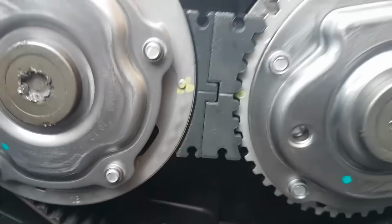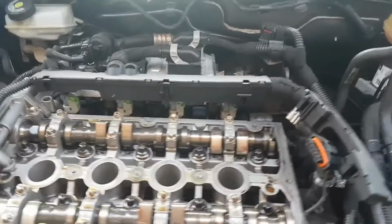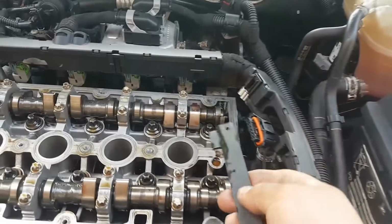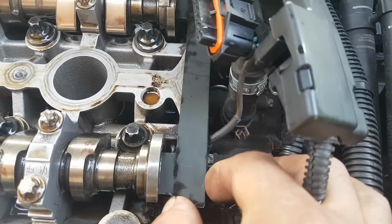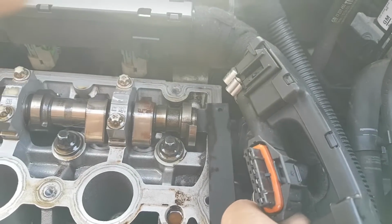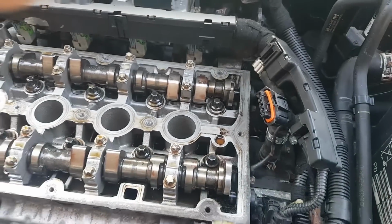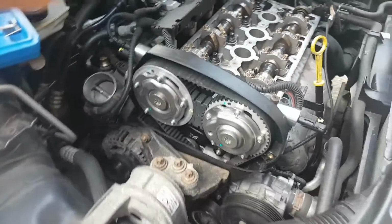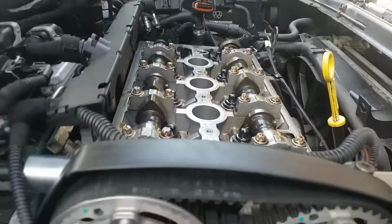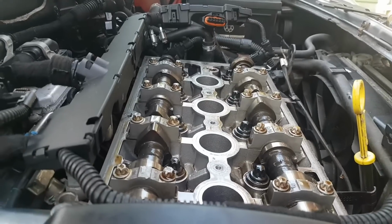Okay. On the sprockets, everything aligns perfectly. Okay. But then on the side, if I try to put the tool in, I can't get the tool in. I can get the tool on the exhaust. Okay. So boom, there it is. It doesn't go in on that side because the cam is not, let's see, I can't get in there. I need to turn the cam now. Let me show you exactly what I mean. So when you look at the engine, when the engine is all timed, here and at the bottom, these two cams should be the following.